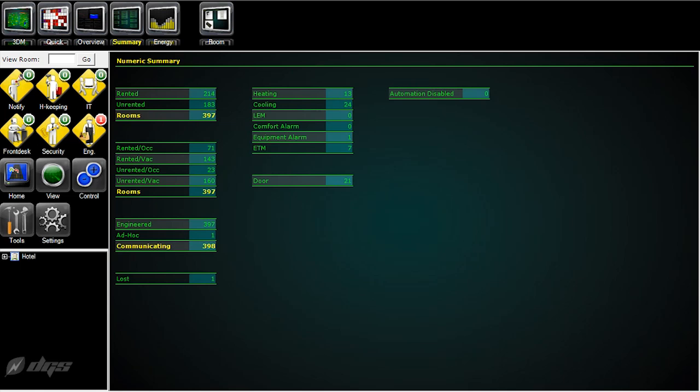The most important section of this screen is the Communication section that shows your current list of non-communicating rooms. Room communication is vital to your system energy efficiency and guest comfort, so it's important to monitor and resolve any room communication problems on a daily basis. Non-communicating rooms are rooms we expect to see in your system that are currently offline and not reporting to the server. We will discuss common troubleshooting steps for non-communicating rooms in the last section of our training.